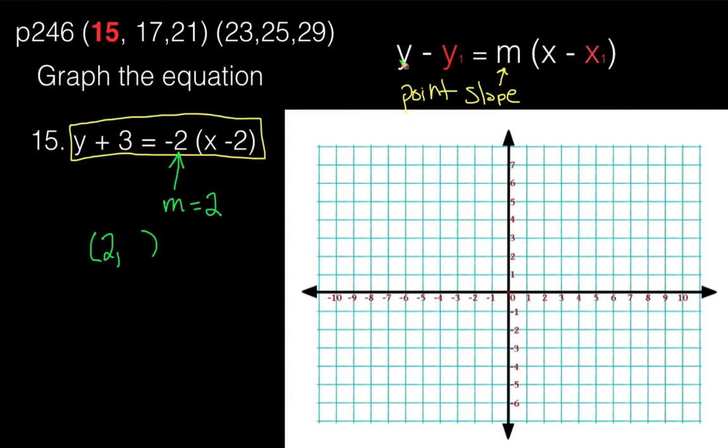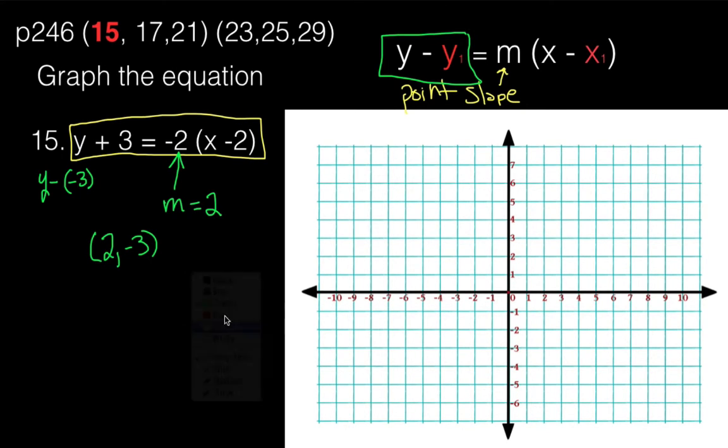Now I look at the y portion of my equation, which is right here, the left side of the equation. That's y minus, and then my y coordinate. Here it's y plus 3, so it must have had a y minus a negative 3, because y minus negative 3 turns into y plus 3. So that means my y coordinate, my y1, is actually negative 3. Let me erase that little piece there. Okay, so that's what that means. So there's my first point. Now I have enough information to actually graph my line.